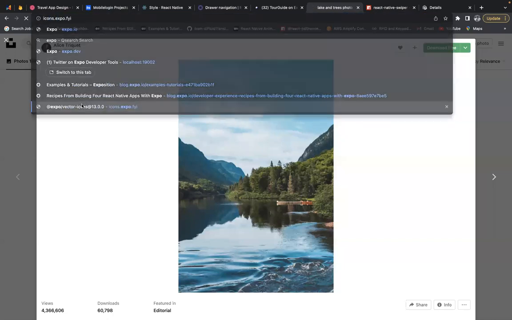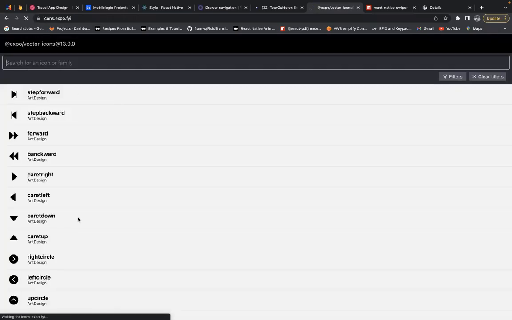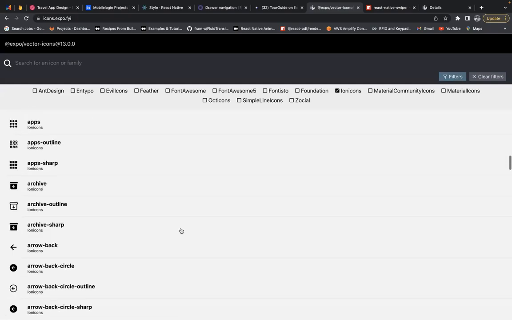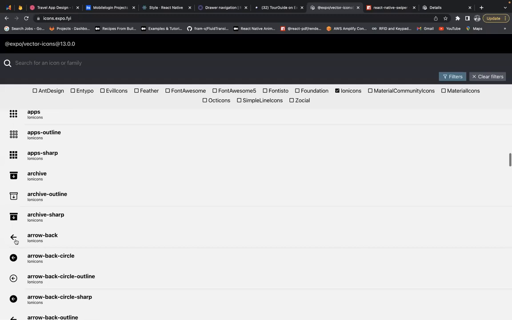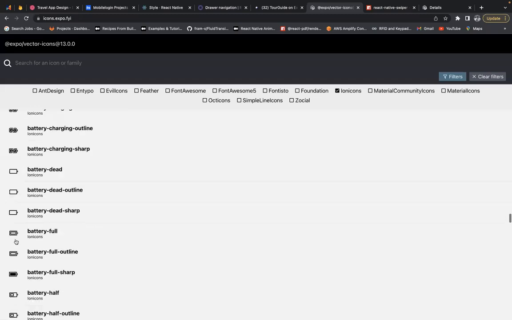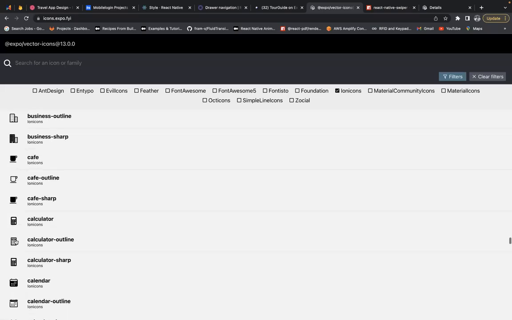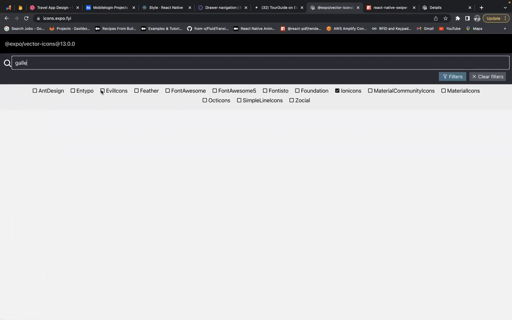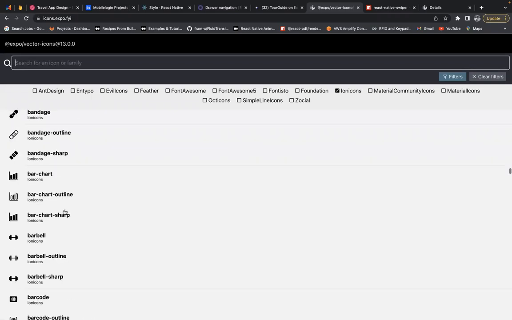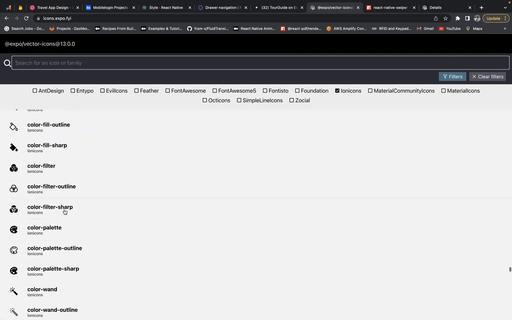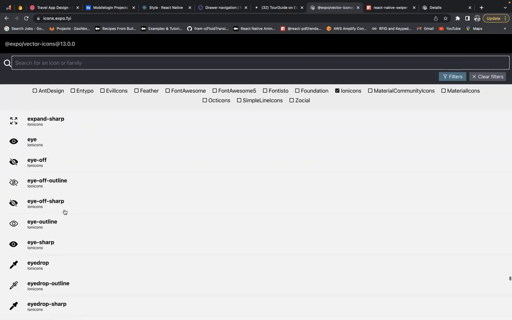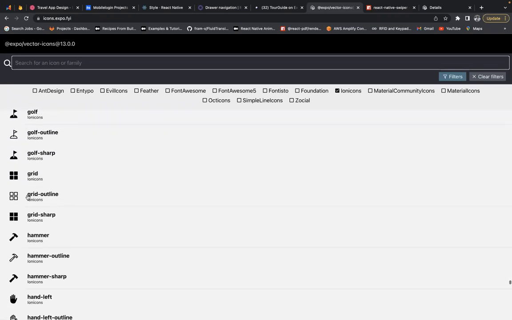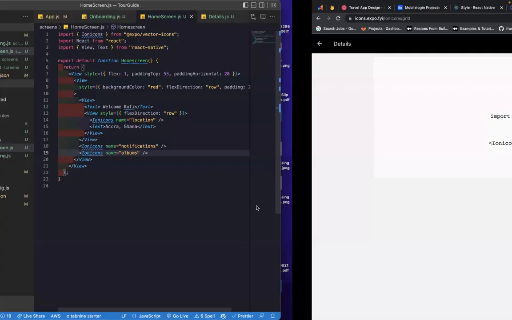I can search and filter it, and then see what I'm looking for. Gallery. Let me see. I think there is nothing like gallery inside. I've seen it before. Okay, yeah, I think this grid here. So the name is grid.